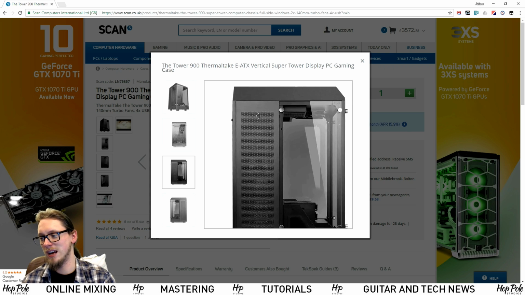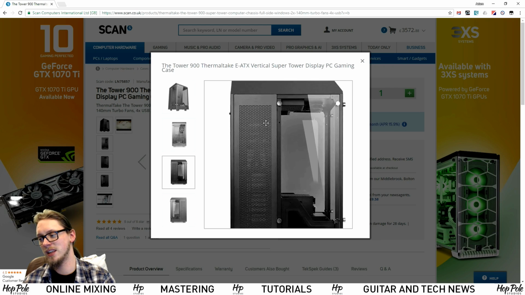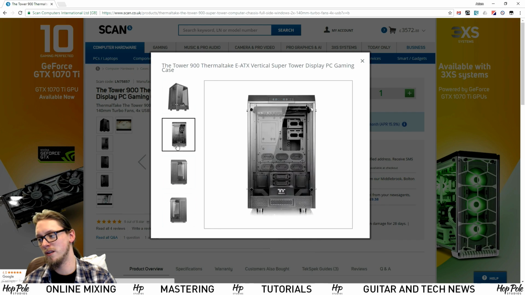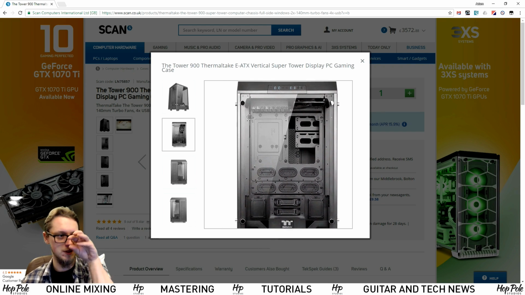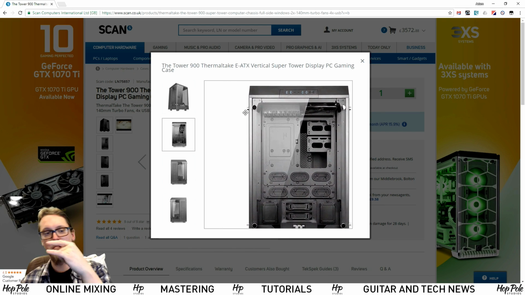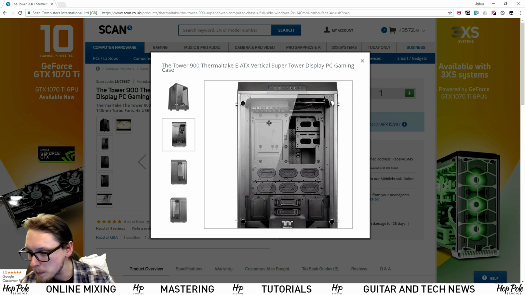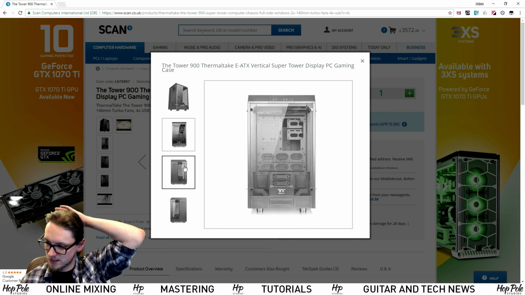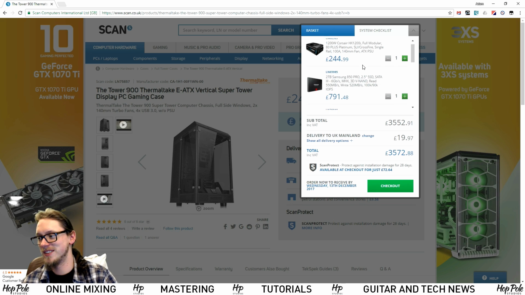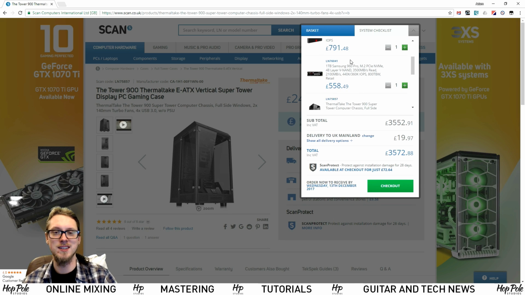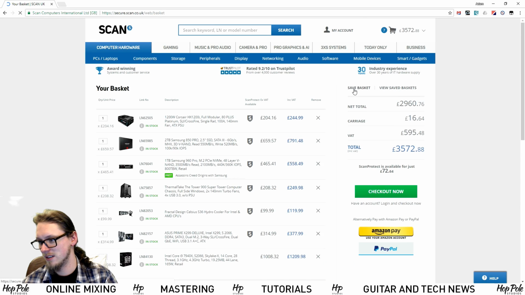So what you would do is you'd have your CPU cooler there, and the cables would come through one of the grommets somewhere, and then the bit would stick on top of the processor and just take the heat away. Very nice, very nice. So that is, I think, the most expensive computer that's not just been completely unrealistic that I've spec'd out in a long time. So let's just make sure it's got everything.